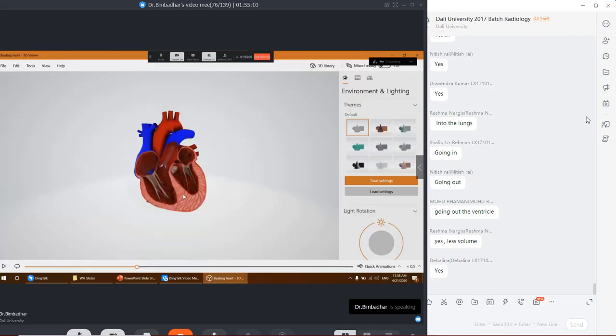Right. Okay, let me repeat once again. The right side of the heart is not pumping enough blood, but the blood coming down here and entering from the lungs is increased. So what happens slowly and slowly, the volume entering down into the lungs is reduced, but still what happens? The heart is beating. So eventually there is an increase in the pulmonary venous pressure, and also the venous pressure is pulling up and it is also restricting it.